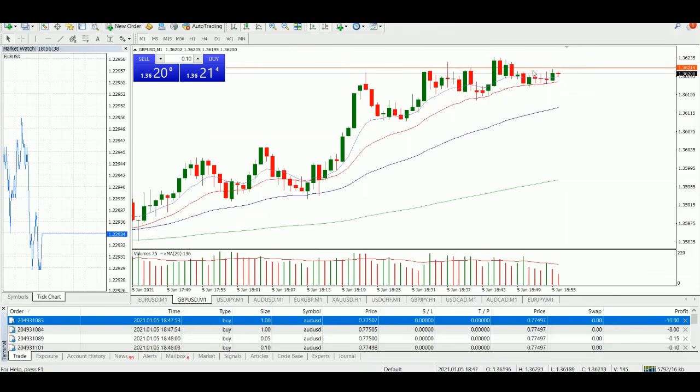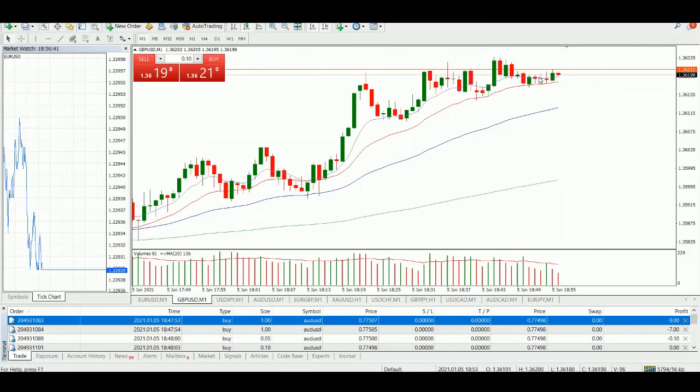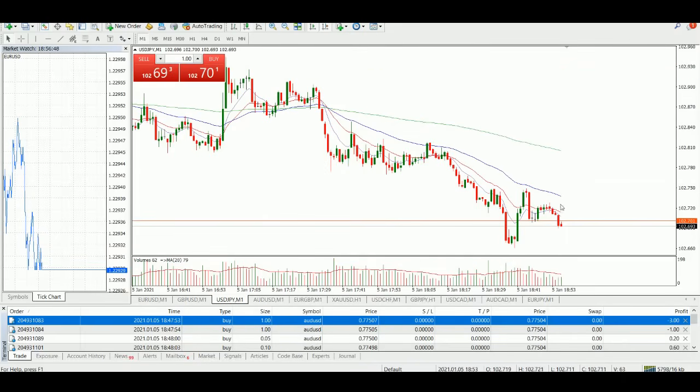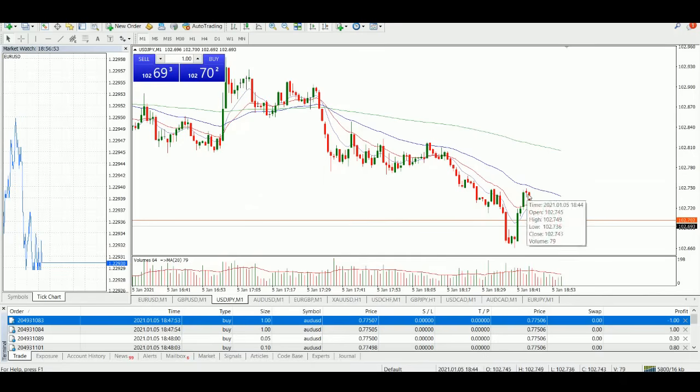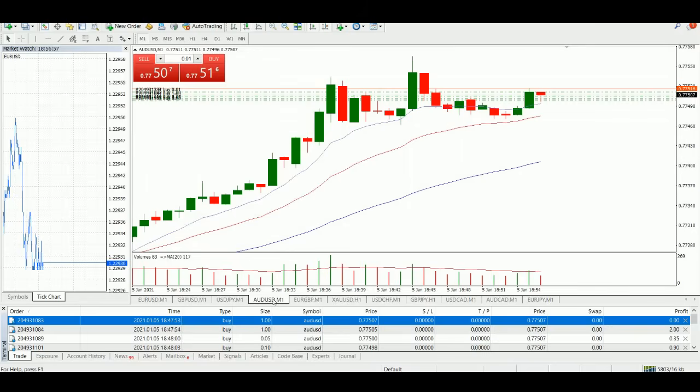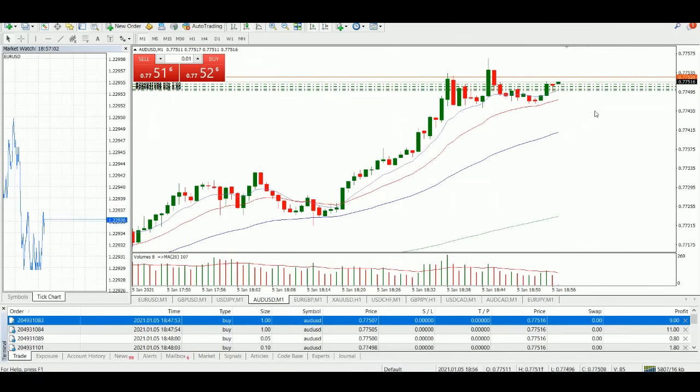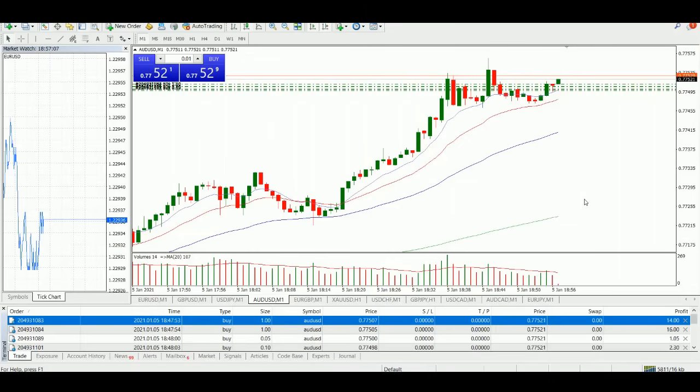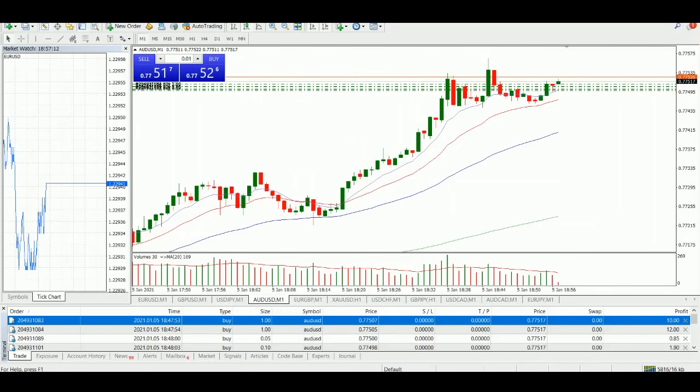GBP dollar, that's why I closed my orders here on GBP dollar, because as you can see, price is attached to EMAs, unable to break from them. USD yen, told you it was a great selling opportunity here. So if you have sold USD yen, now you should be enjoying the first of your profits. AUD dollar, get back up. Okay, perfect. AUD dollar is back up again, and we are waiting for it to establish much more perfectly and go up much further.